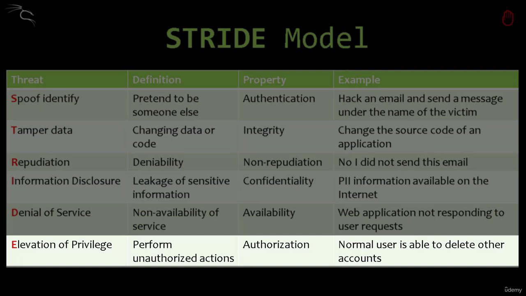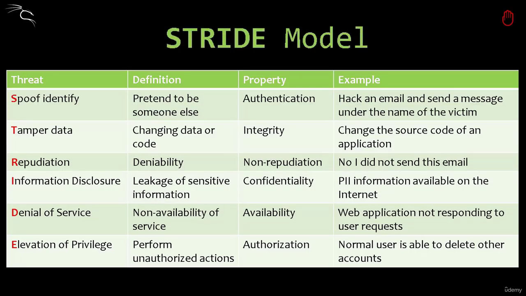Many mitigation approaches exist, such as using passwords, multi-factor authentication, and digital signatures to protect against spoofing attacks. We can use permissions, access control lists, and again, digital signatures to protect against data tampering. We can use secure logging, auditing, and digital signatures, of course, to protect against repudiation. Encryption and access control lists as well can be implemented to protect against information leakage.